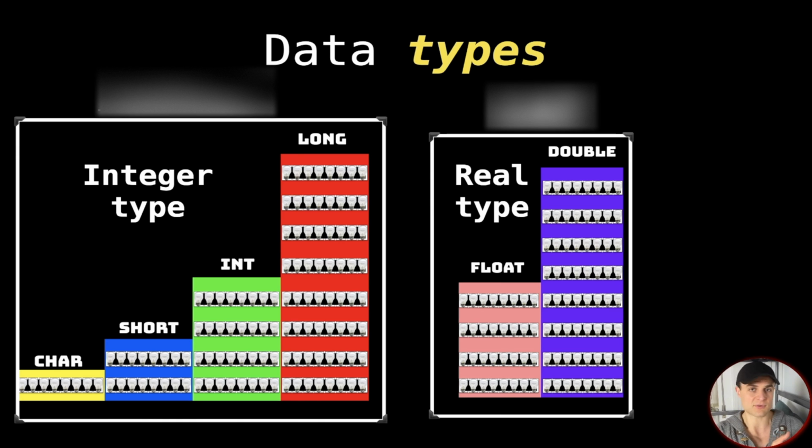Integer simply means, from Latin, something that is not broken, intero in Italian, while real type means a number that has a point, for example, pi 3.14. This is a real number. We have 2 families of data type. Inside the 2 families, we have different sizes. For example, we have a char, a short, an int, and a long for the integer type, and float and double for the real type.